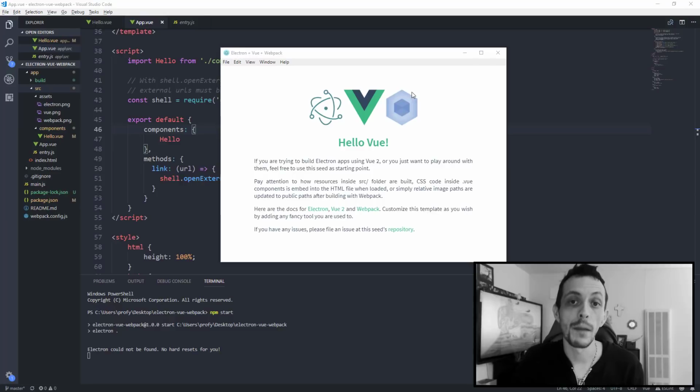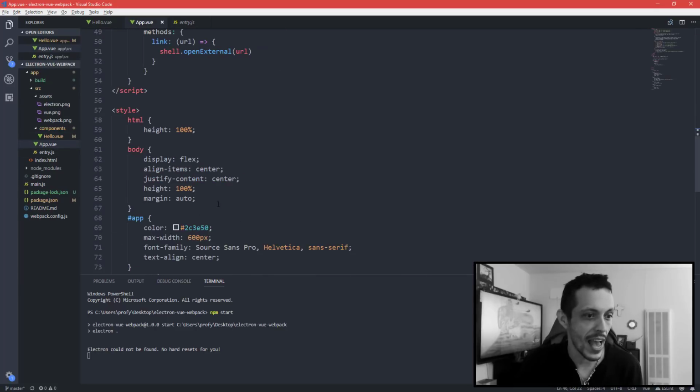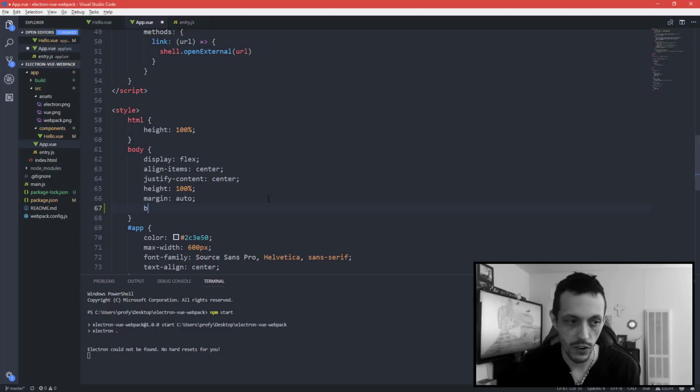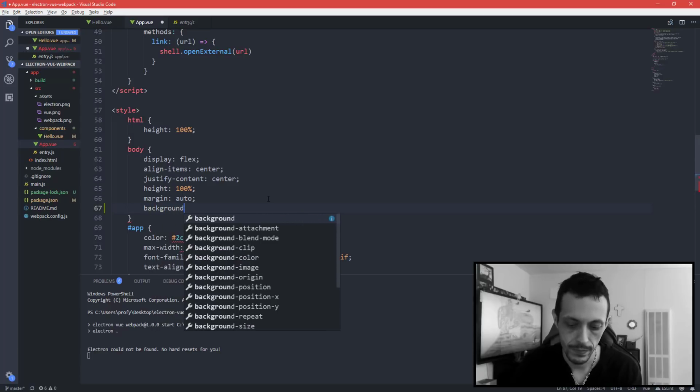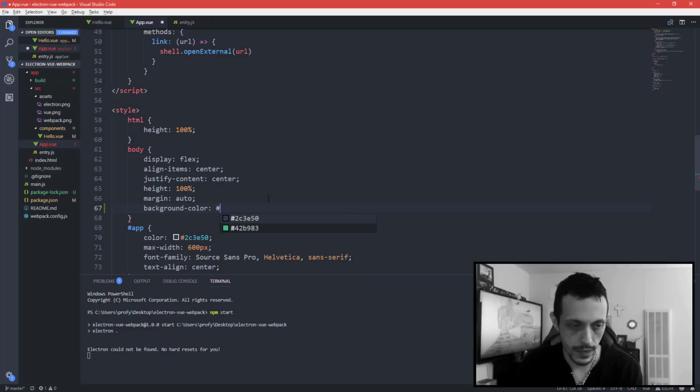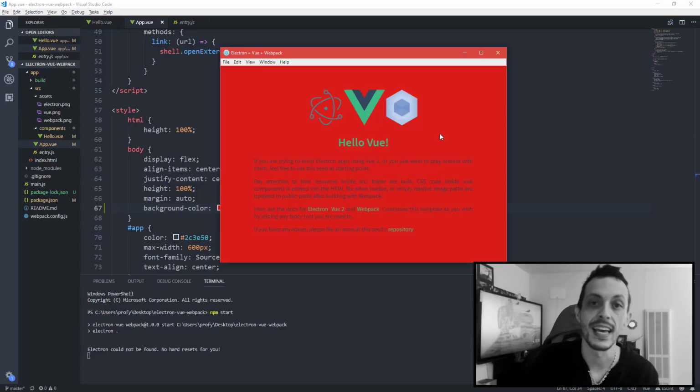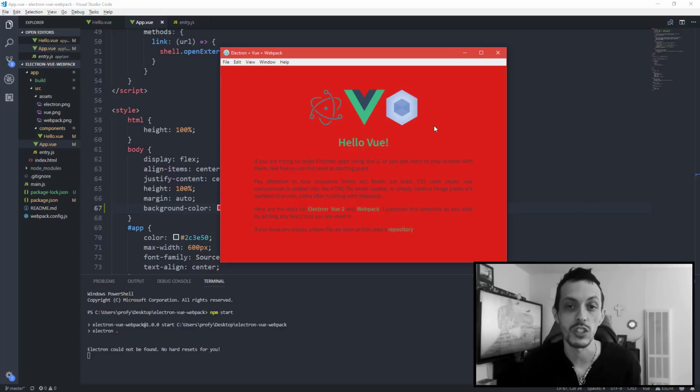And so let's go ahead and edit a few of these files so we can make it our own. Now, I'm not going to get all technical with this. All I want to do is basically make the app my own. But the purpose of this tutorial is to show how to deploy a desktop app. So basically all I'm going to do is go into the app section here, go to the body, create a new background color, and I don't know, I'm going to make it my own background color and save that. The cool thing about Webpack is that it goes ahead and hot reloads it, so anytime you change anything to the HTML, CSS, or JavaScript, it automatically refreshes your app here so you can check it out in real time.